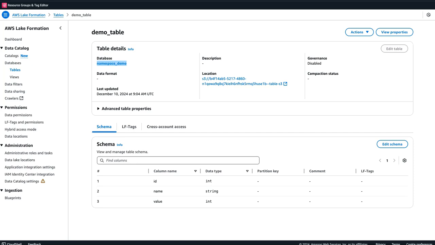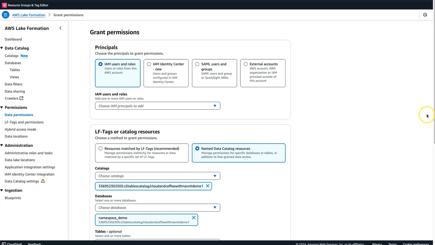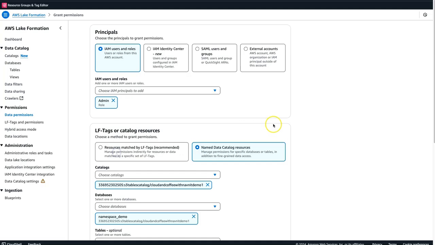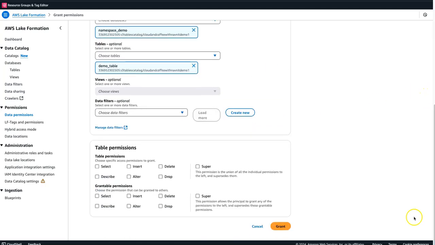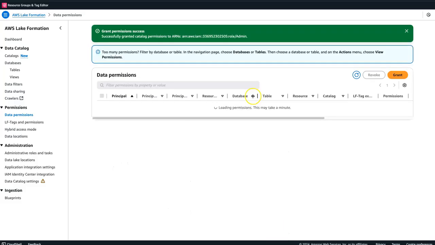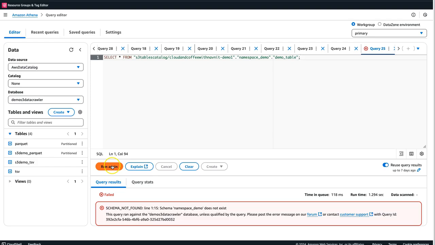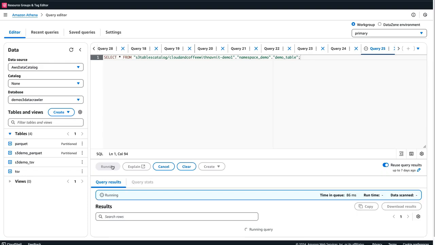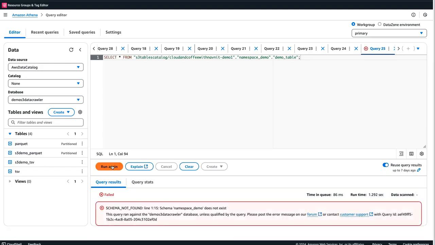So what I will do here is grant access to this table. I will grant access to my admin user, which I will be using as the principal user for this one. I will be granting super access, and once done, I will try to run a query and see if that query is working or not. Schema demo namespace. Sorry, I think I have to change this one as well, because that was the catalog name, right?